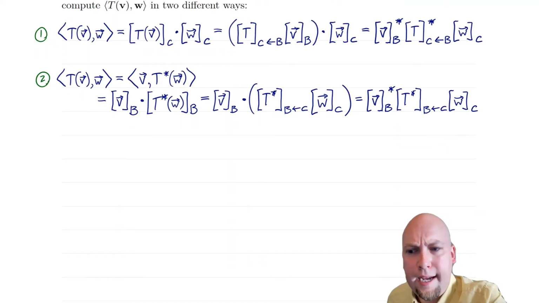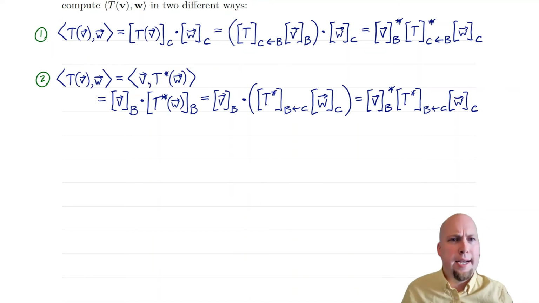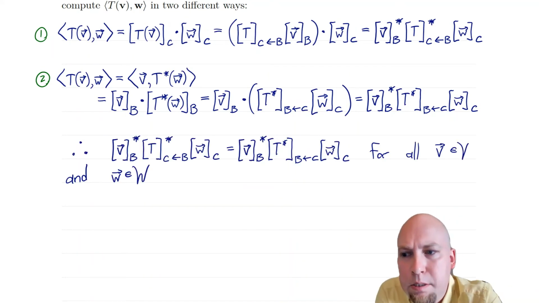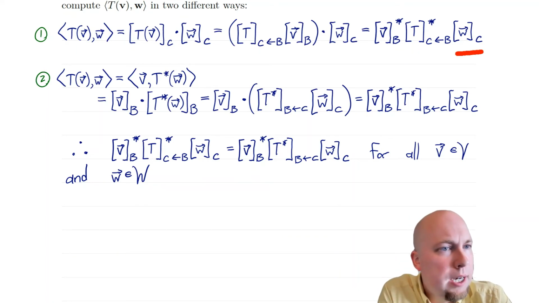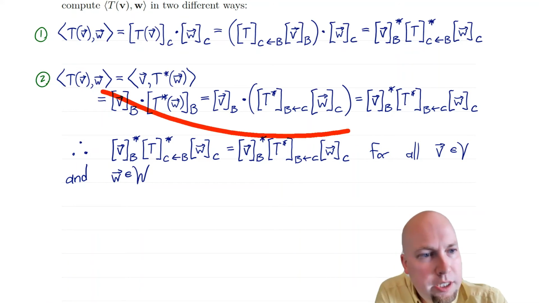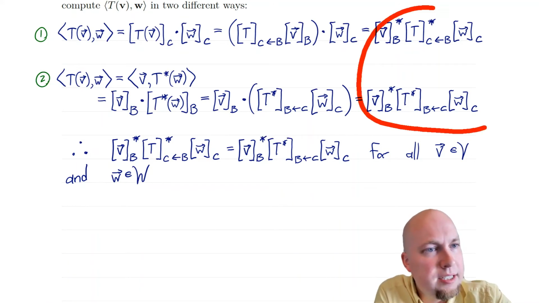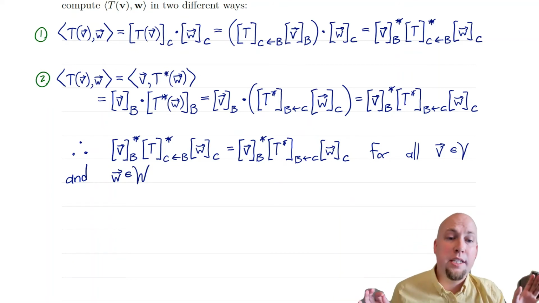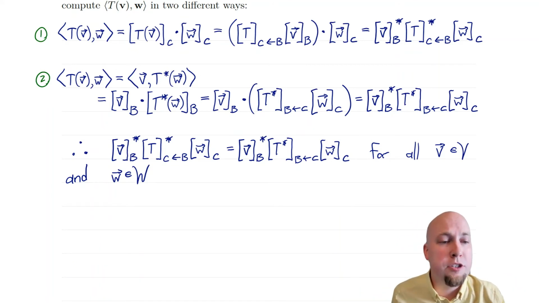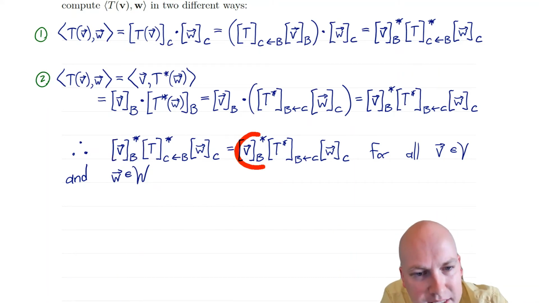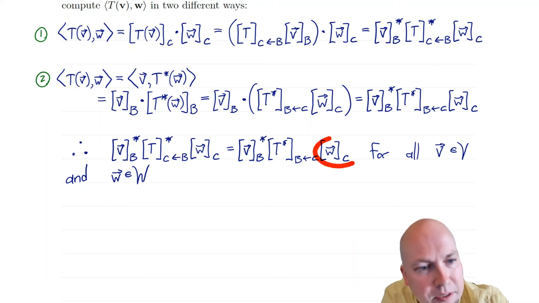Now I look at this really hard, and I ask myself, what do I have? Well, I have two different things that must be equal to each other if I trace all these equalities through. This equals this, which equals this, which equals this. So these two things on the right-hand side have to equal each other. That's all I've written down there. They have to equal each other no matter what v and w I choose from their respective vector spaces. Well, what does that tell us? I've got the same VB star on the left, and I've got WC on the right.